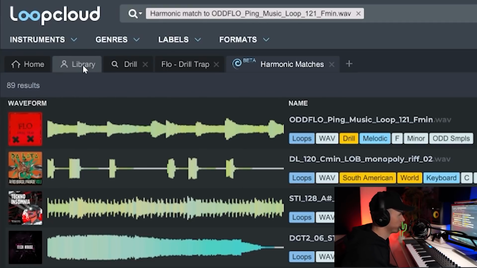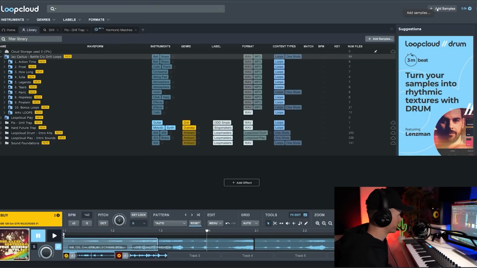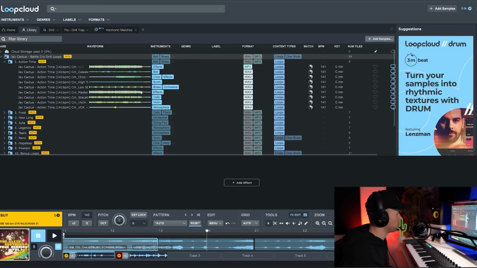So look, I'm just going to go to library, and then you can see up here, you can add samples. The thing that I added last was my recent loop kit, the Battle Cry loop kit. And this has automatically named everything for me. So you can see I haven't input any of this myself. It's taken the key, the BPM, even some of the instruments. So for the choir, it's got choir, violin's got violin. So you could even start off with one of your own loops. Just add your library to it.